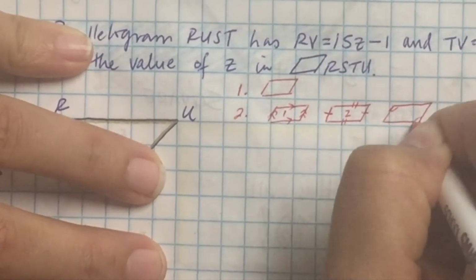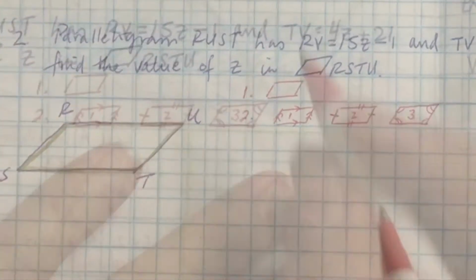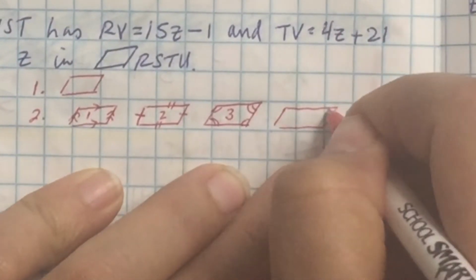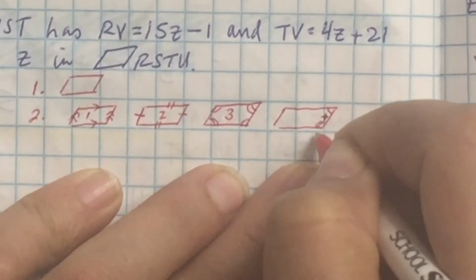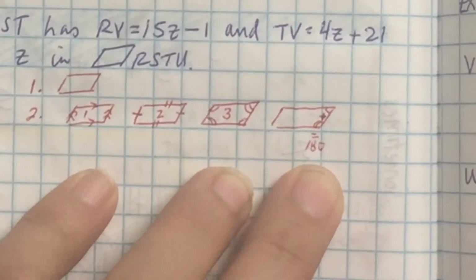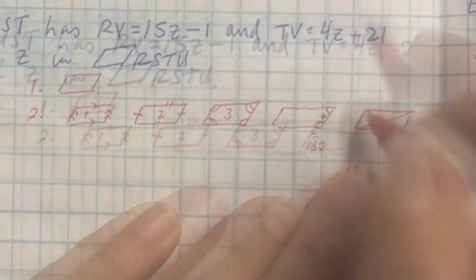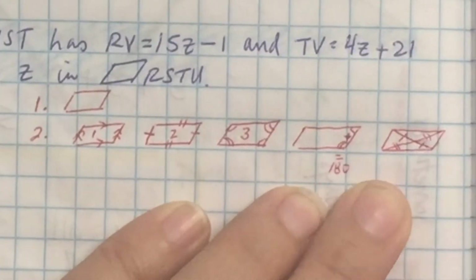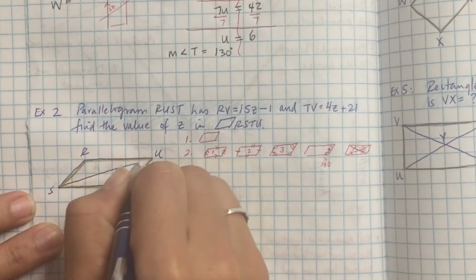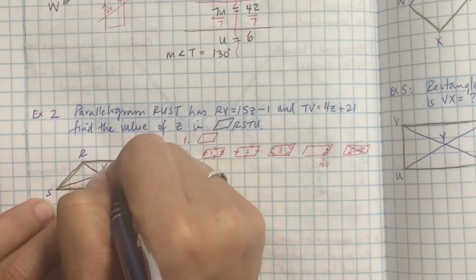The third one is opposite angles are congruent. The fourth one is same side supplementary: when you add those two angles on the same side, they equal 180. And then the last one has to do with diagonals. Diagonals bisect each other, so one side is equal to the other side. Those are the 5 things. So what do I need for my problem?